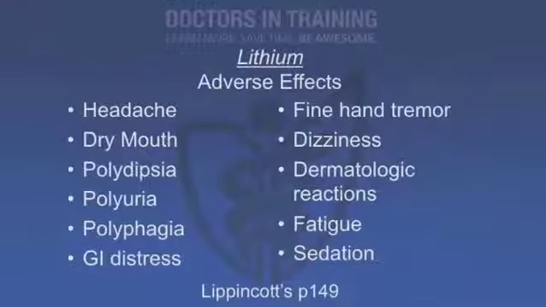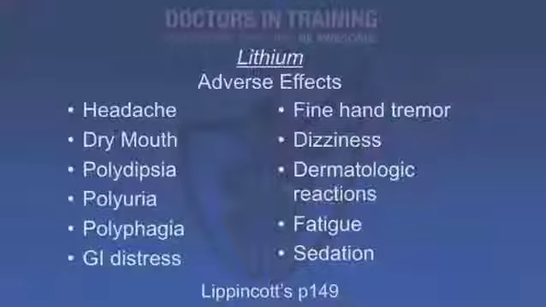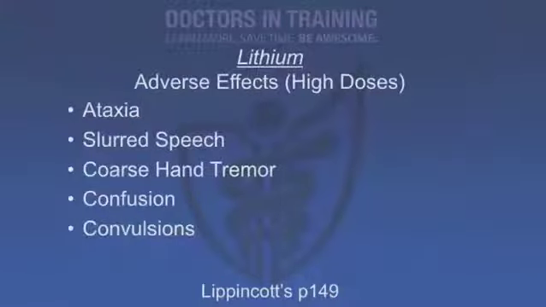Common side effects may include headache, dry mouth, polydipsia, polyuria, polyphagia. You can also have GI distress. That's why you can either give lithium with food or you can give a sustained release formulation to reduce the GI irritation. Other side effects include a fine hand tremor, dizziness, dermatologic reactions, fatigue, and sedation. Adverse effects due to higher plasma levels may include ataxia, slurred speech, a coarse tremor, confusion, and convulsions.